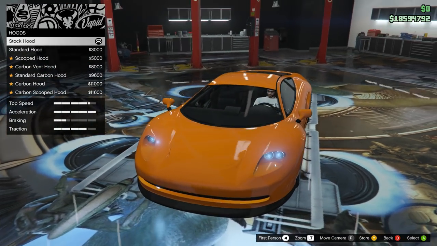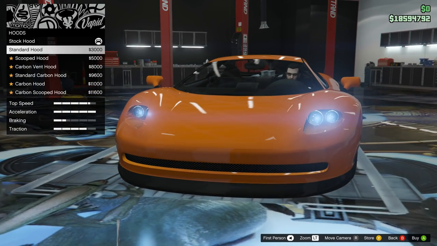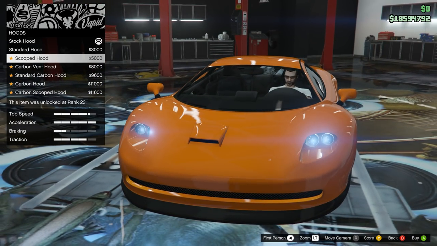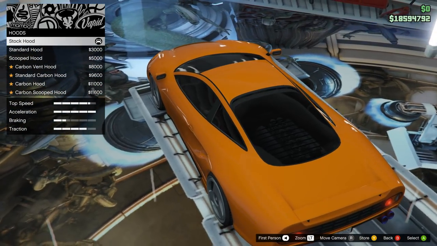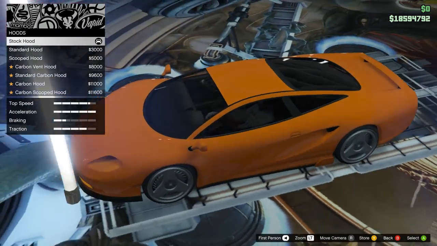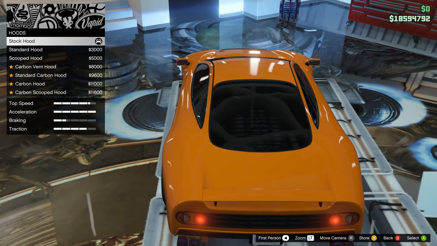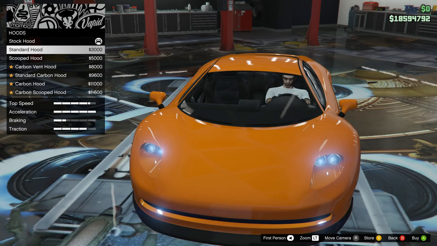All right, and our hood. Standard hood. Barely see the difference, really. But the natural hood has got vents there. You can just barely see when I go like that. You can see the little fin at the very front of the car. And I'll just change it when I'm over here. And you can see how it disappears. So the standard hood's pretty much the same. Just gets rid of it. Nice flat hood.